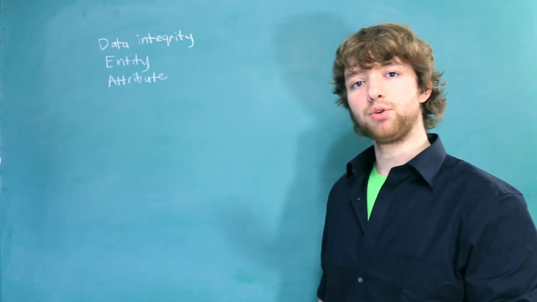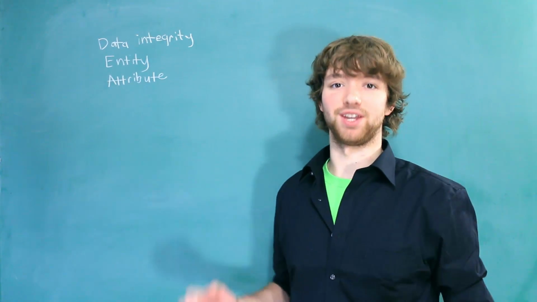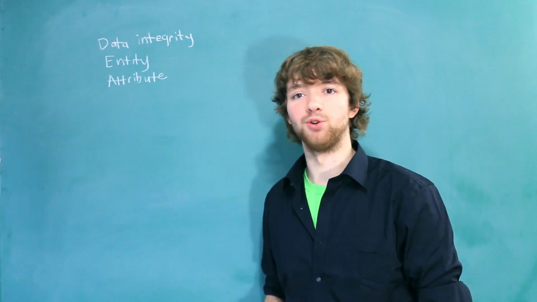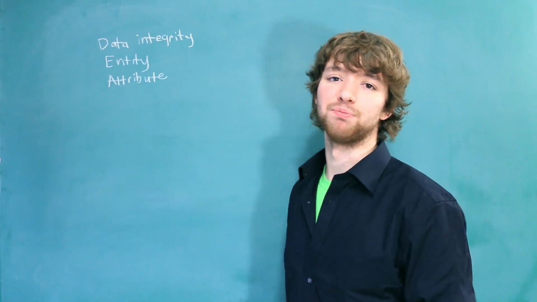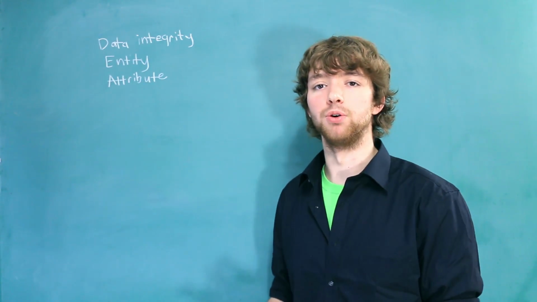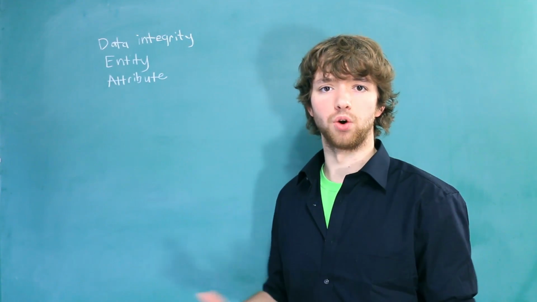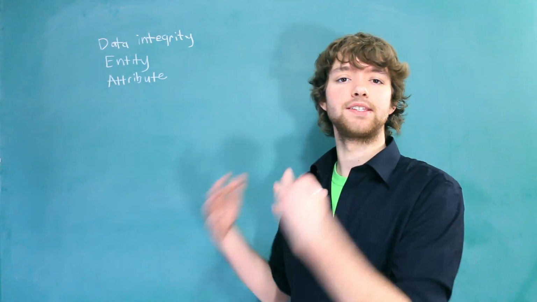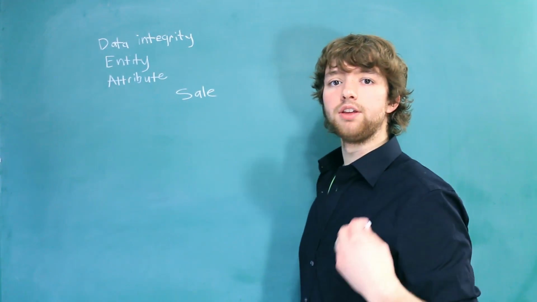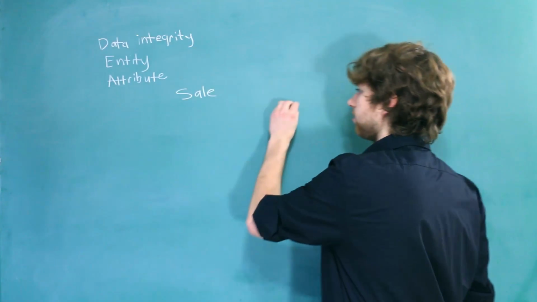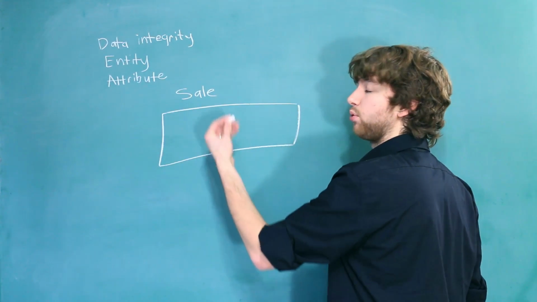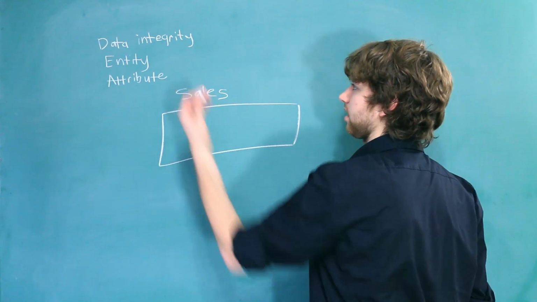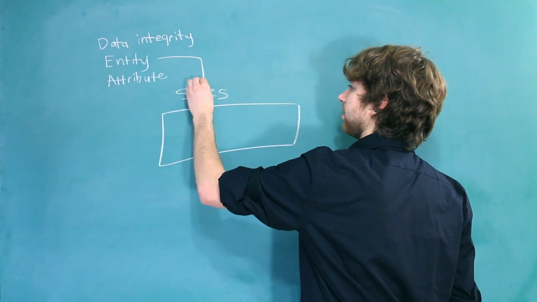So an entity is a pretty cool word to describe something. So an entity is something. Yeah, super vague, not helpful, I know. But it helps if we go through an example. In the last video, we talked about a table that represents sales or purchases. So in that situation, the entity is the sale. This is going to be the table name. So we have a table. We can name the table either sale or sales, and every single row is an example of a sale. So the entity in this case is the sale.